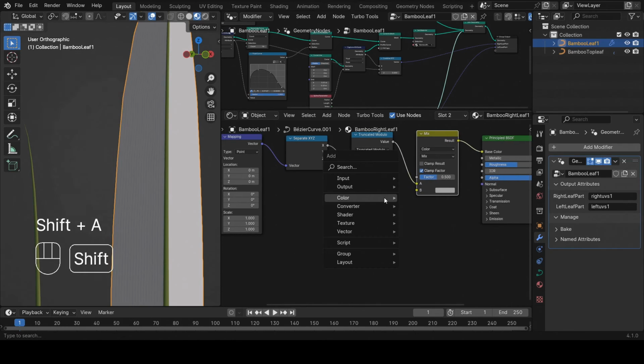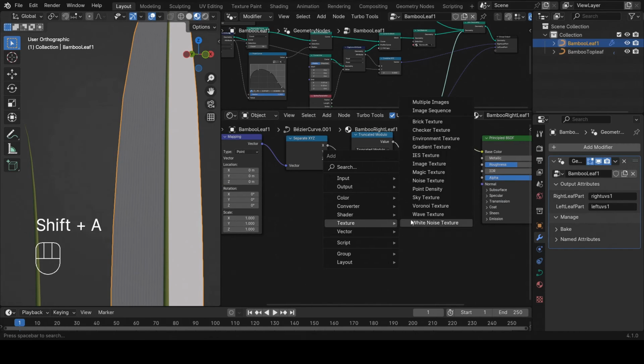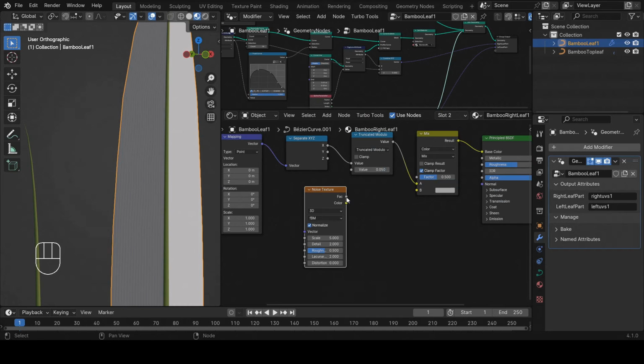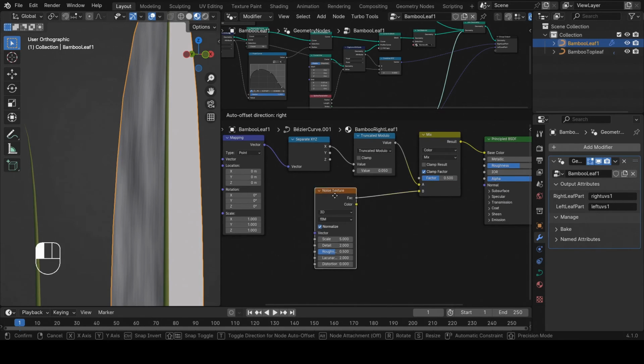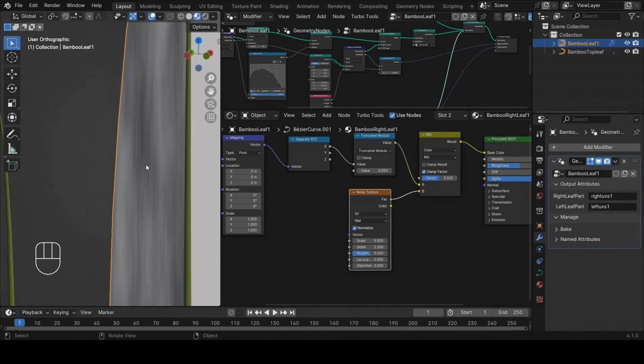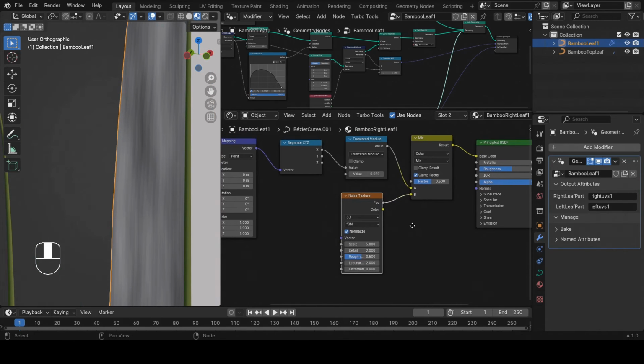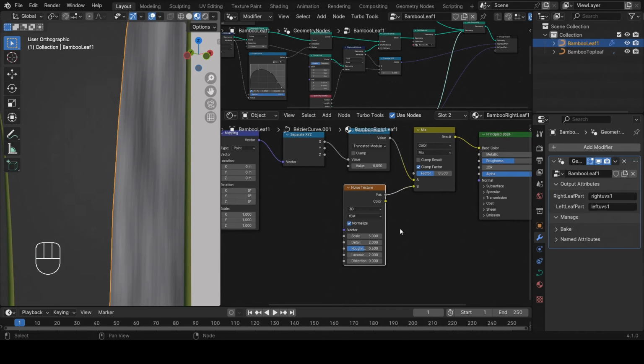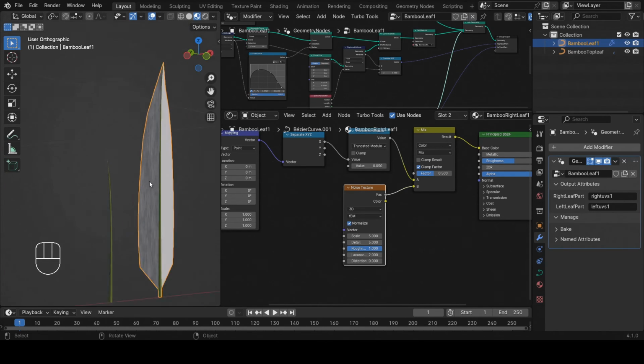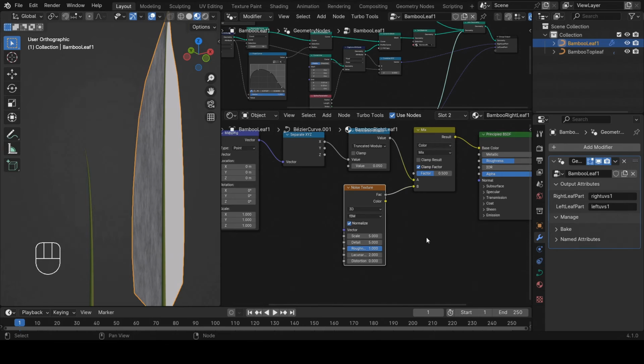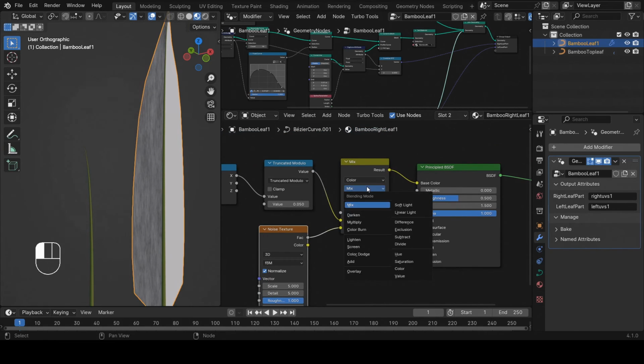Use mix color node. Combine with a noise texture node. We can change some values to get a better result. Change blending mode to linear light.